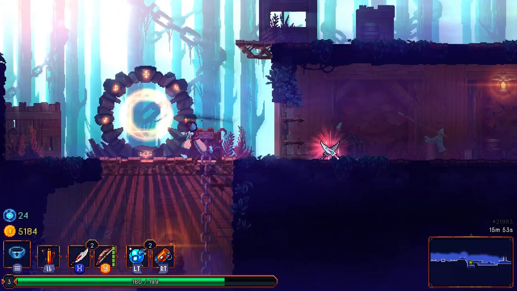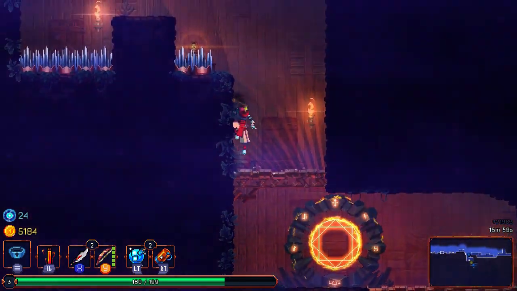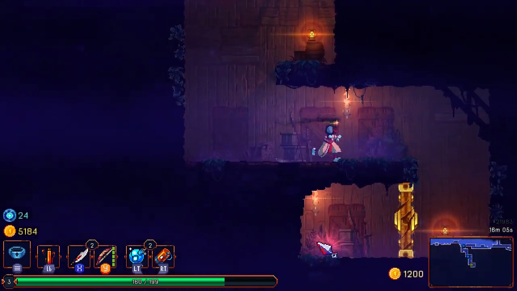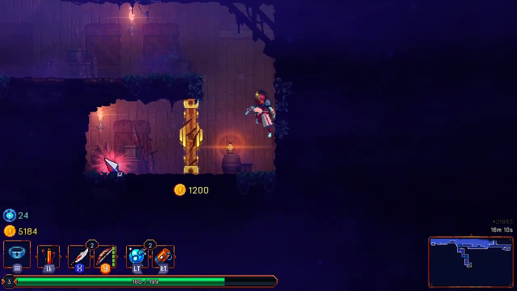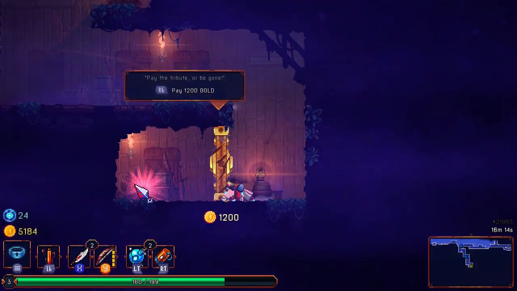I'm going to stick with Assassin's Dagger 3, I think it is better. And this is a puzzle room. Maybe. Ooh, 1200 for the kunai. It will be better than the bow at this point, because this is still, wrong button, this is still just beginner's bow. We've got a lot of gold, yeah.